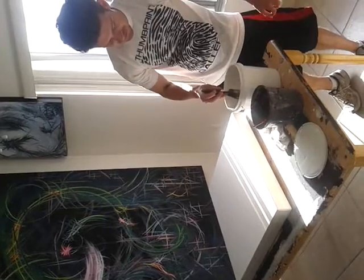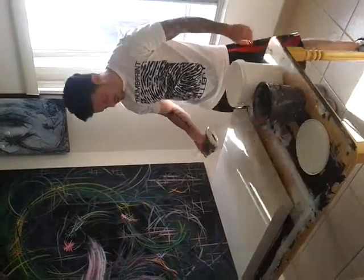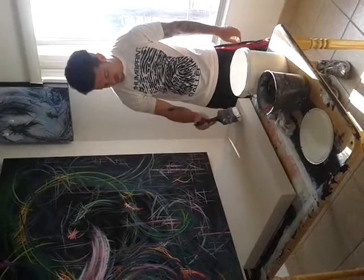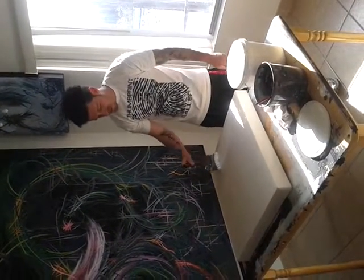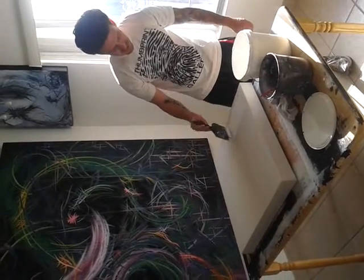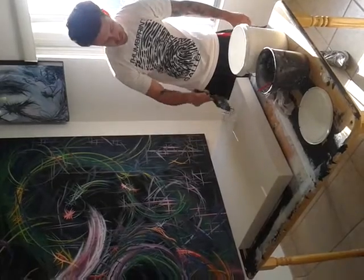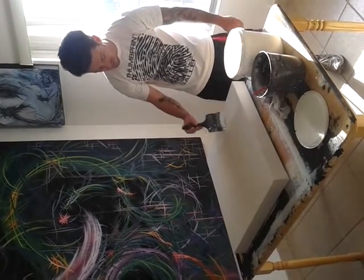So here we are, priming a canvas instead of being lazy and buying a store-bought one that's pre-primed. So paying more to do extra work, but it's really worth it. The store-bought ones, a lot of times they'll yellow over time and they'll crack because they're low quality, student quality, and people don't know that.